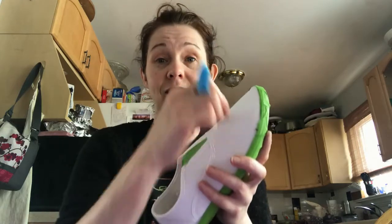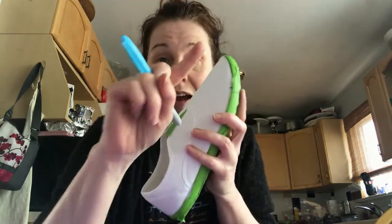So now you just have to pick a pattern. You can use spirals, you can do stripes. Some people put dots on there, and then as the alcohol goes on, the dots kind of run together, but you can still see the dots on there. So it's up to you.